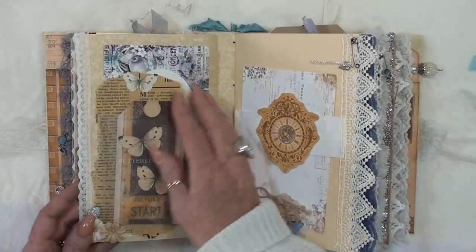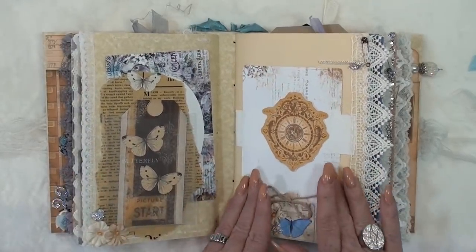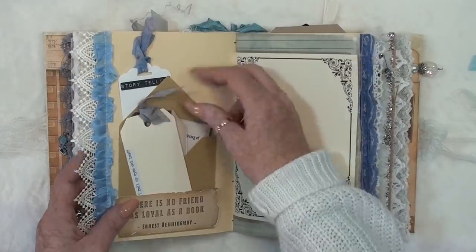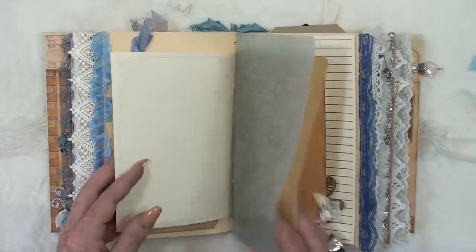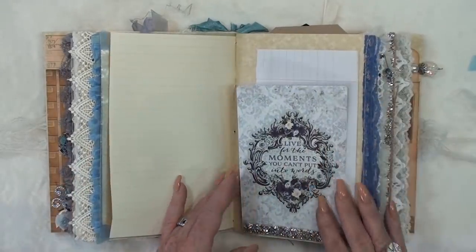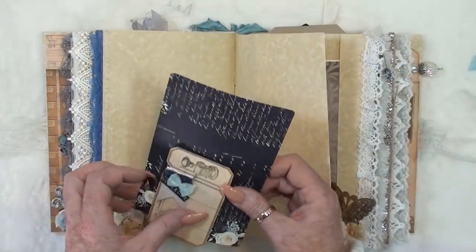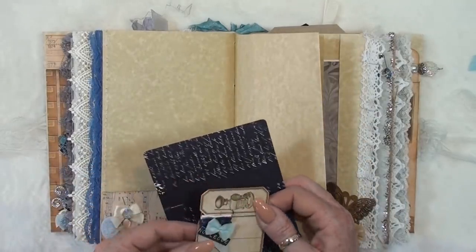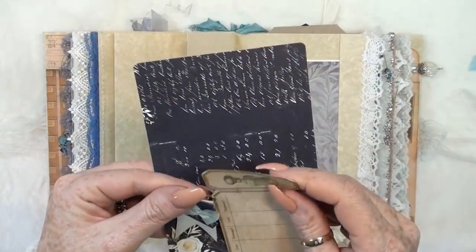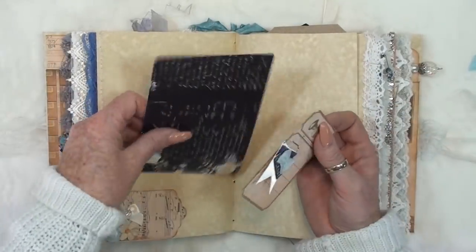Like I said, it was my very first time and I really liked doing that. A clear pocket with the tuck spot behind, a belly band, another bead and charms and pockets and another printed vellum. Tuck spot here, clear pocket here with a tuck spot behind. Really love these images. I call these paper clips. Really, they are amazing. Love these. Where did they go?